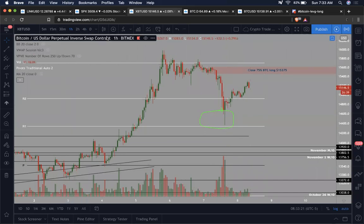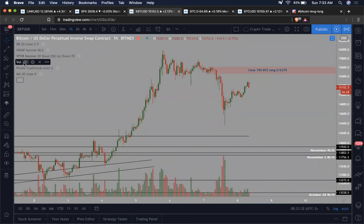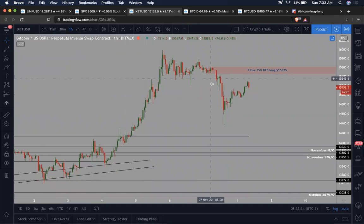Okay. So you have to be able to recognize these things, by the way, know that at times you can get really great entries based on volatile movements, based on other people's irrational fear in the market, right? There's times in the market where there's rational fear and there's irrational fear. There's rational volatility, and then there's irrational volatility. This flush had combinations of both irrational fear and irrational volatility, right?